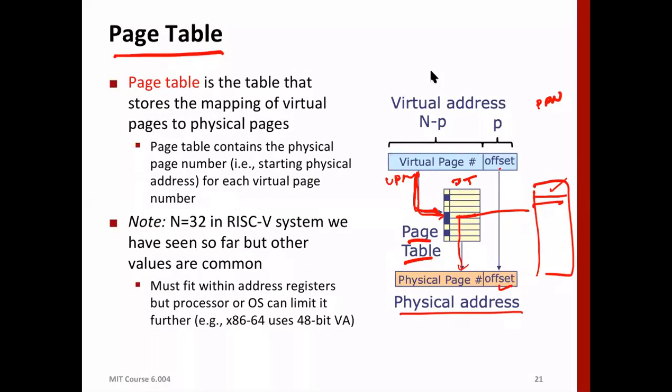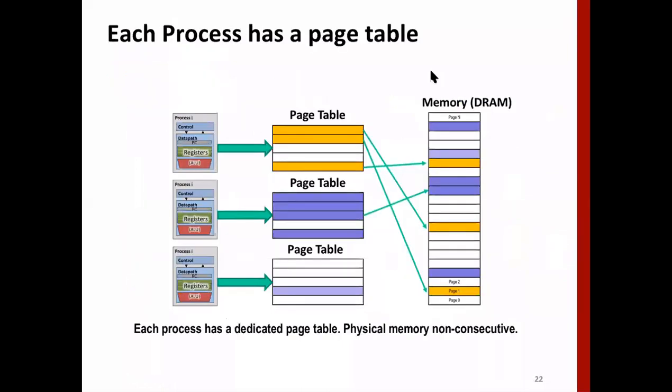When we say physical page number, it is actually a starting physical address. We're not going to that level of detail. We are just saying that there is a mapping, right? So what is this pointer? The physical page number is nothing but the address where this page starts in memory, and the offset is given by this. So we can find out a particular byte using that. So this is the view.